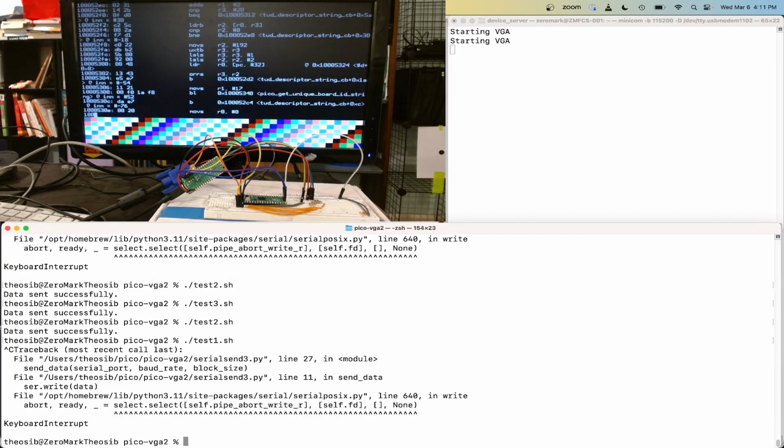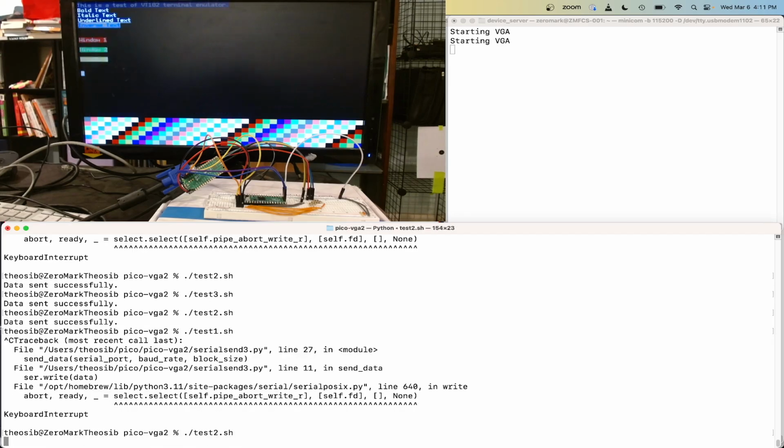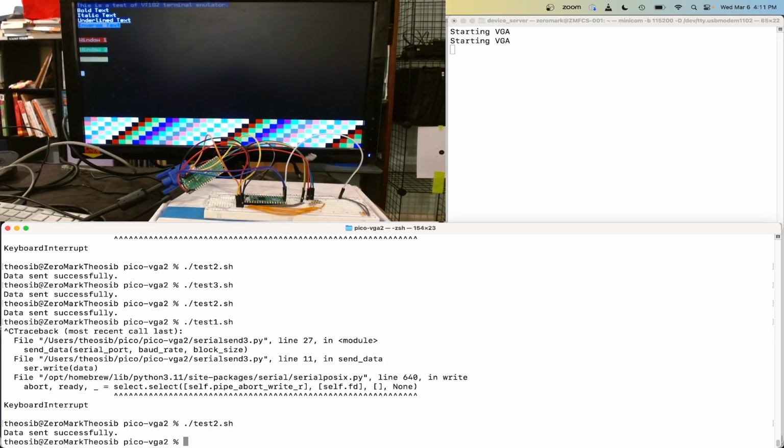So, and as you saw before, we can do VT102 with different colors and that kind of stuff. Another thing that I did was I added some little ad hoc graphics thing to the terminal emulator that supports graphics. So just to give a little background here, one of the things that I wanted to try to do was actually have a text buffer, 80 by 30 for the 640 by 480 resolution here, and then translate the text on the fly into pixels into a transmit buffer that would then get sent to the monitor.